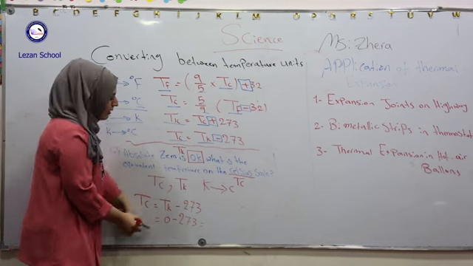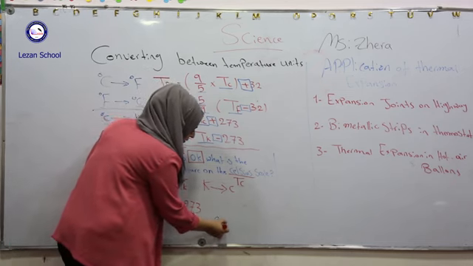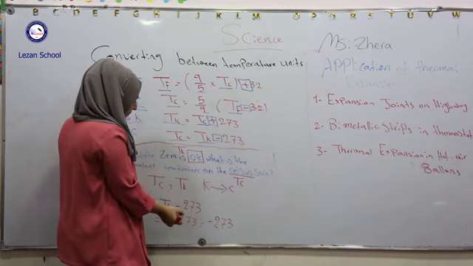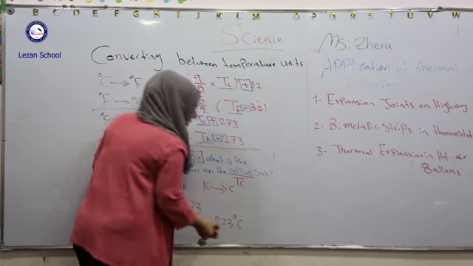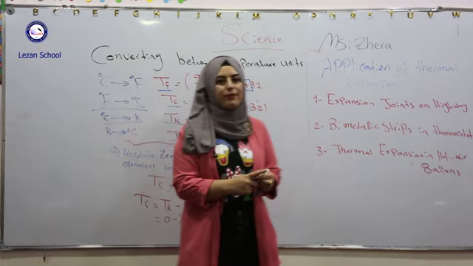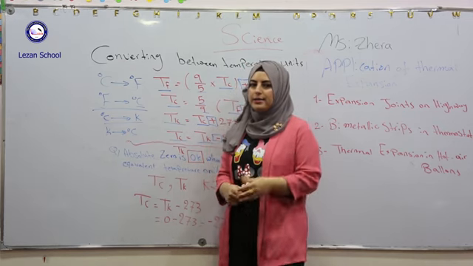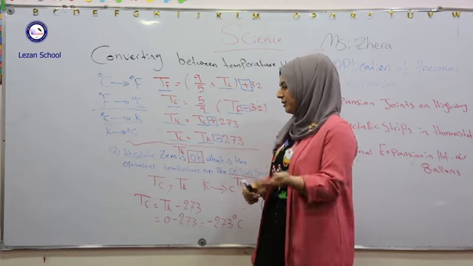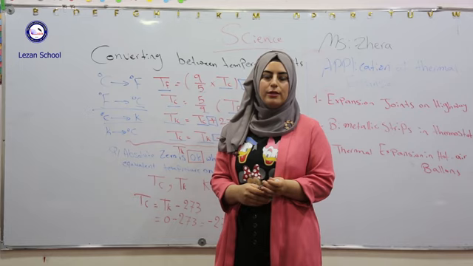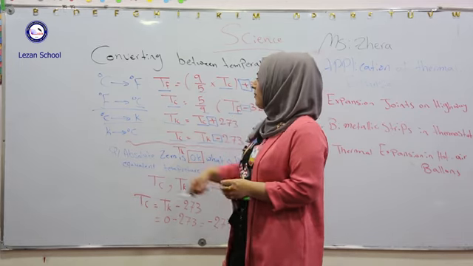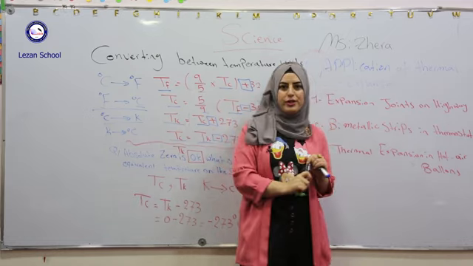So we will go ahead and calculate it. After calculating, 0 minus 273, our result is minus 273. But measured in what? TC is measured in degrees Celsius. That's enough. For each question, you have to understand what we have and what we need. It means input and output: what we have and what we need. If you find out what we have and what we need, it will be easier to solve the question. But these are the four rules. They are very important for converting between temperature units.